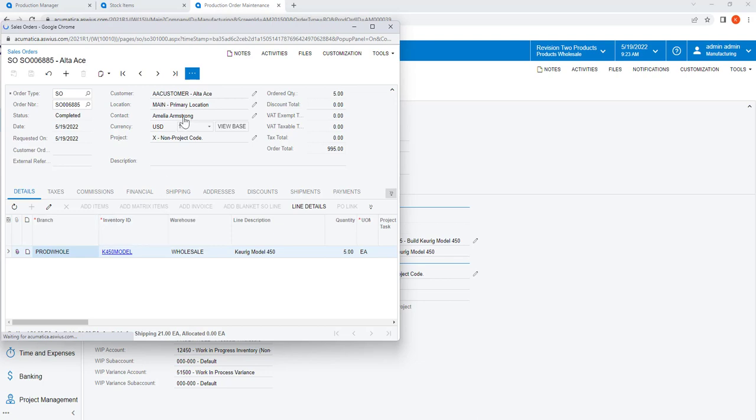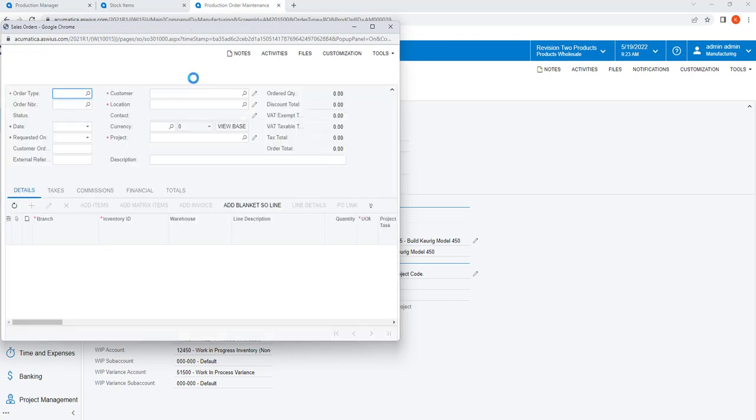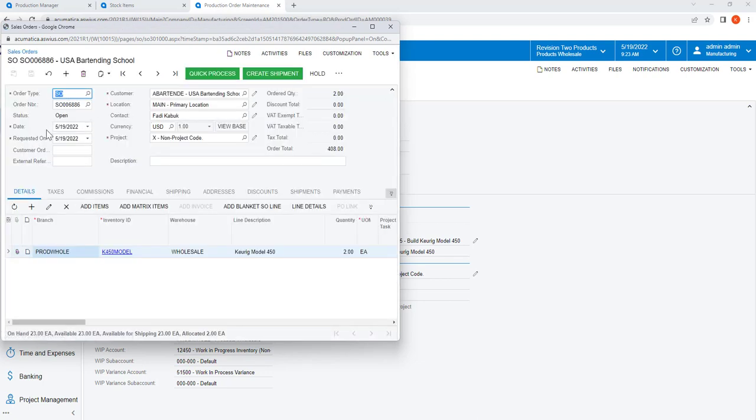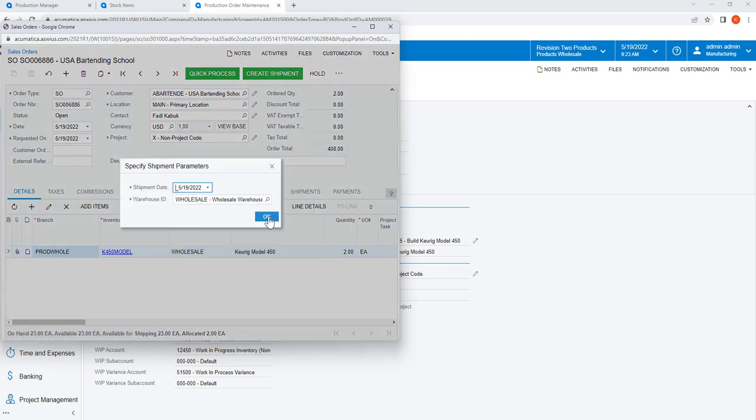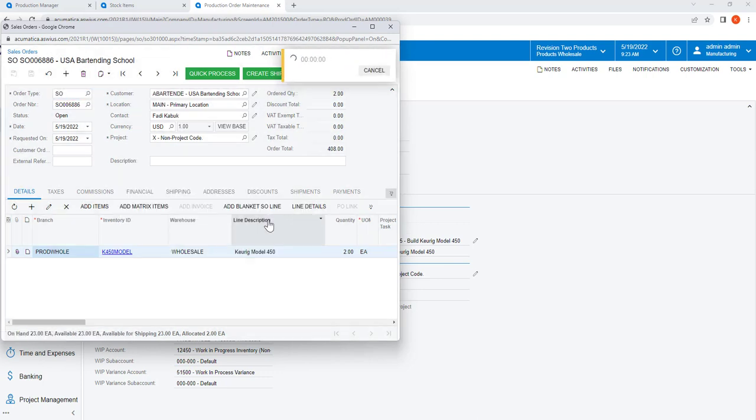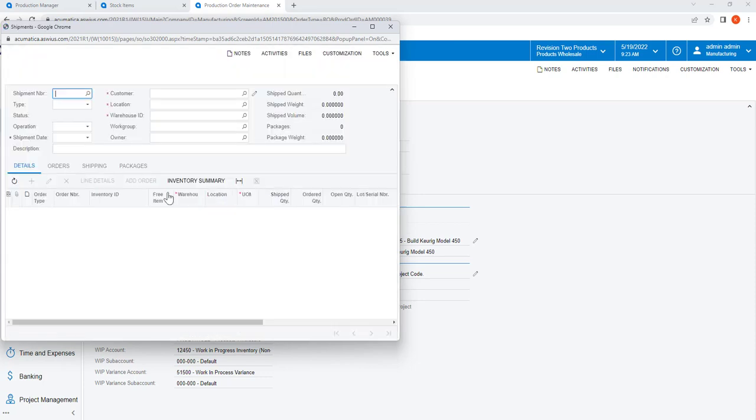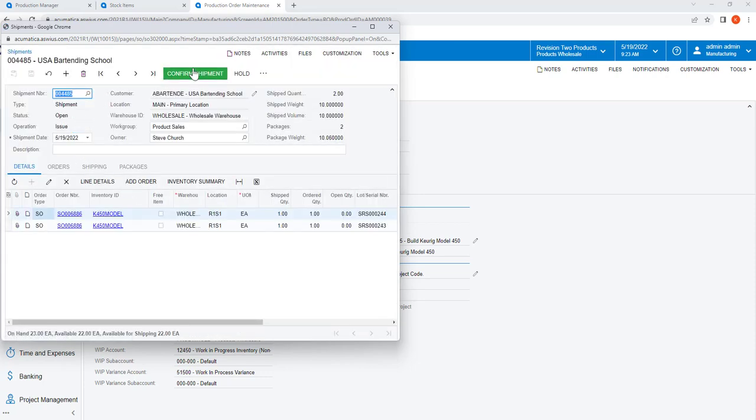And from there, because again I'm logged in as admin, or depending on how you want to get things out the door, you're able to go in here, create the shipment. Shipment item, confirm it.